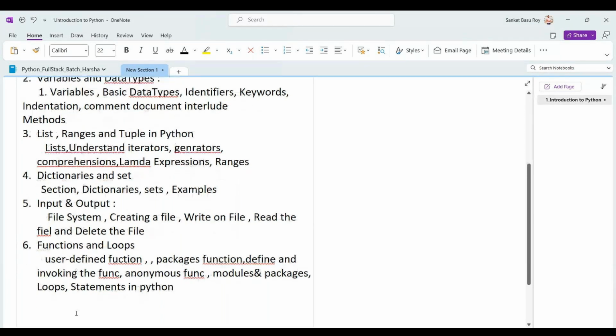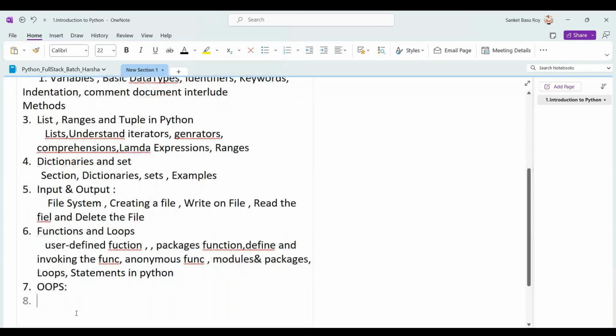Now, after that, Python is also an object-oriented language, right? So we have to learn the OOPs concept. Here we have to learn the pillars of OOPs, like inheritance, abstraction, classes, objects, and some built-in class attributes. So creating an object, destroying an object. That is what we are going to learn in this OOPs concept.